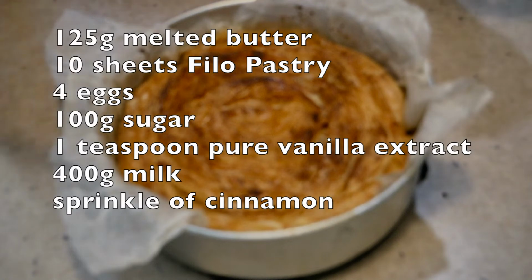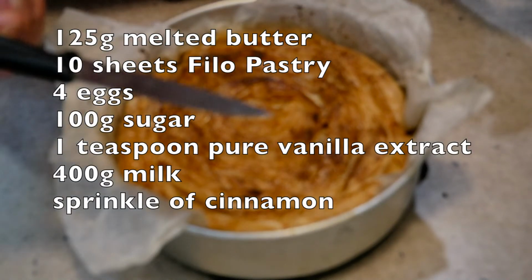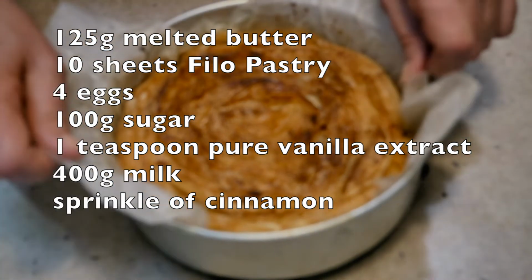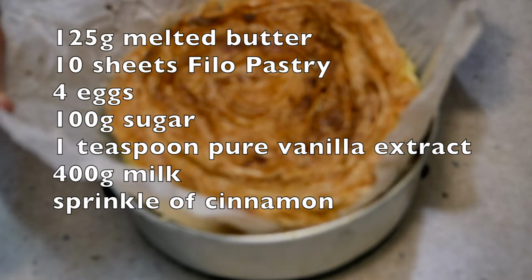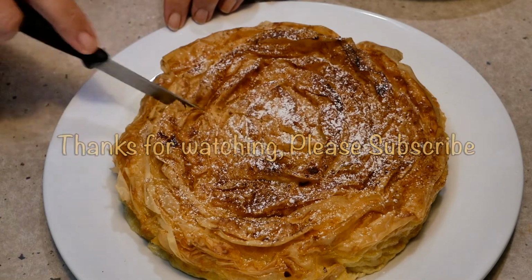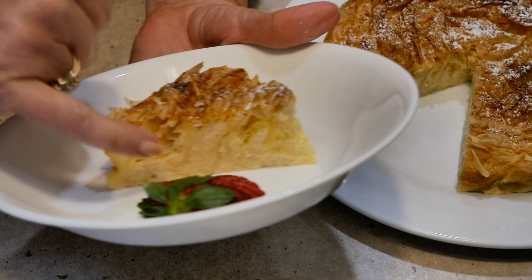Okay, hot from the oven, and we just stick a knife into the center of it. When it comes out clean and there's no milk stuck to it, you know that it's done. It'll lift out quite easily with our baking paper, as I showed you. Just lift it out and then slice it. We're just gonna dust that with a little icing sugar just prior to serving and put it onto a serving plate. It's light and puffed and risen.